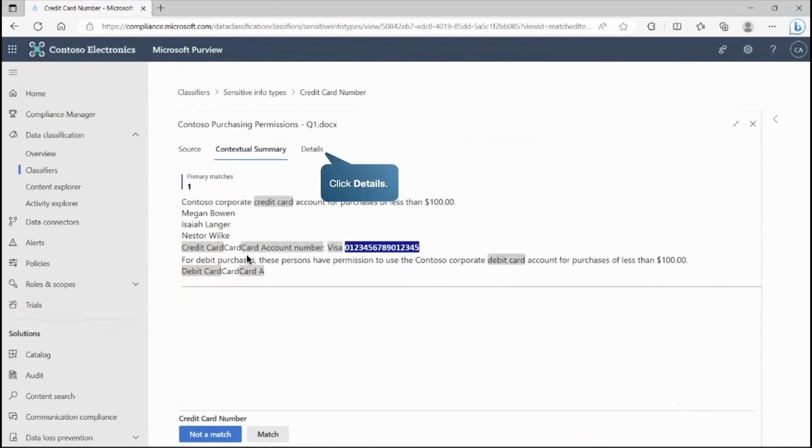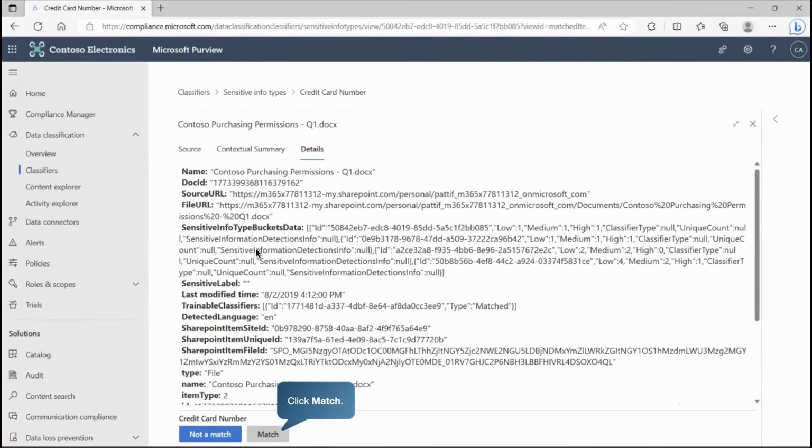And here it tells you, hey, we found something called credit card number or the Visa number or something like that. If I go inside the details, this is basically metadata, meaning document metadata. So after getting this information detected, we can have clear visibility by reading the metadata of the document. And actually, this is how your sensitive information type is detected from the documents, by reading their metadata.